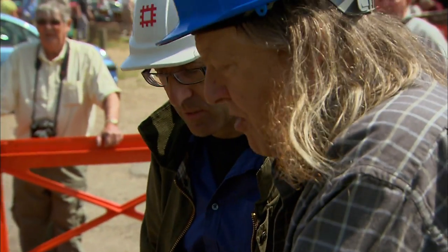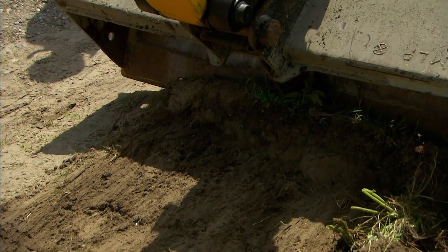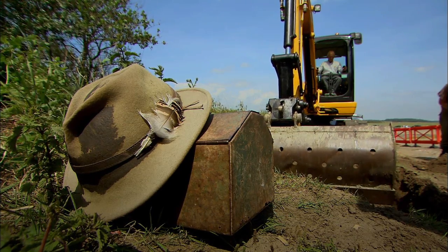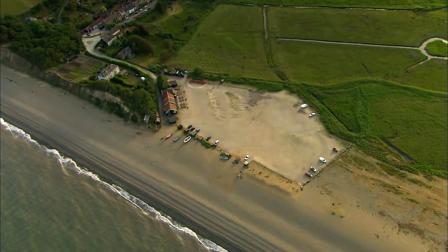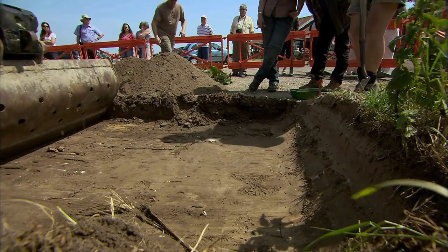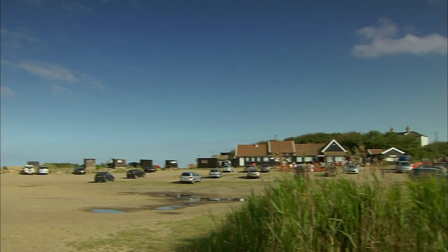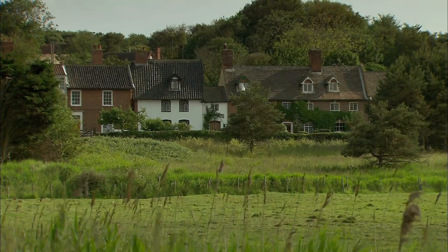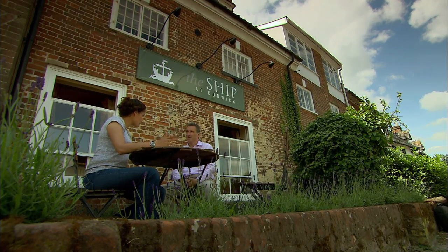You've got bits of brick and rubbish in there. Mick's placed this first trench at the edge of the car park, between the path of a medieval roadway and what would, in the 13th century, have been an estuary. The fact that this spot was once an estuary but is almost a mile inland now shows just how dramatically this coastline has changed over time.